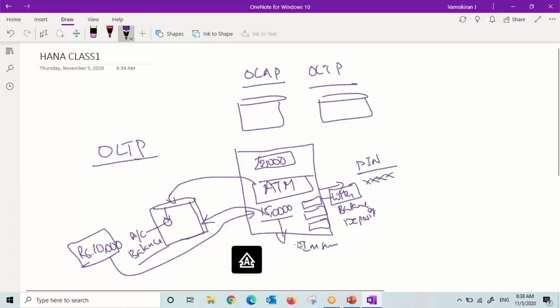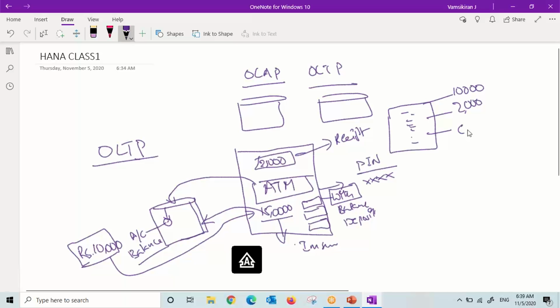Then if you say 2,000 rupees, it is going to withdraw the cash from the machine, 2,000 rupees, and immediately print you a receipt. It is going to show in the receipt what transaction you made today, what the available balance is, and what the current balance is. The current balance is going to be 8,000 rupees. So this is the opening balance, the withdrawal amount, and the current balance. You're going to get the receipt, right?